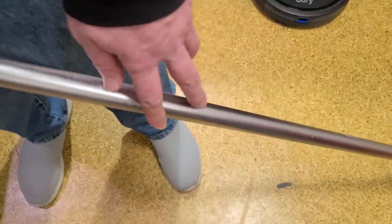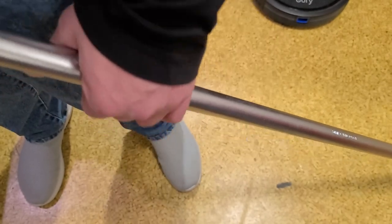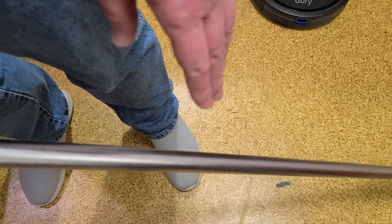Usually there's going to be some type of curve, but both of those Gray pry bars, the C73 and this WSB60, are actually really straight. They did pay careful attention to that.